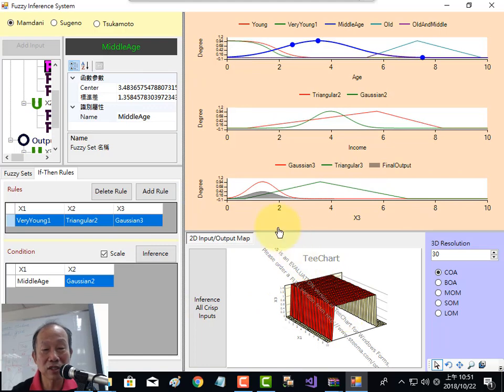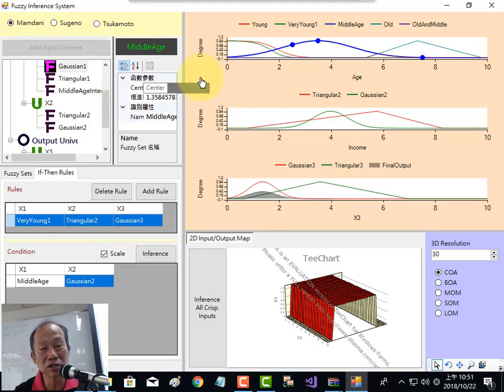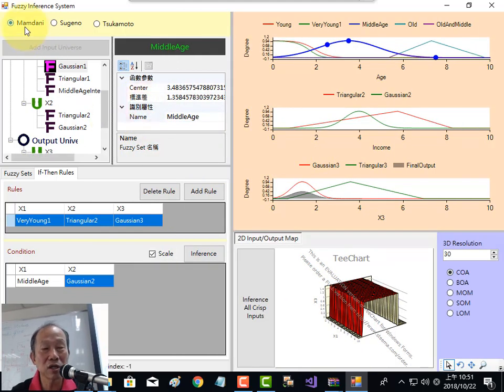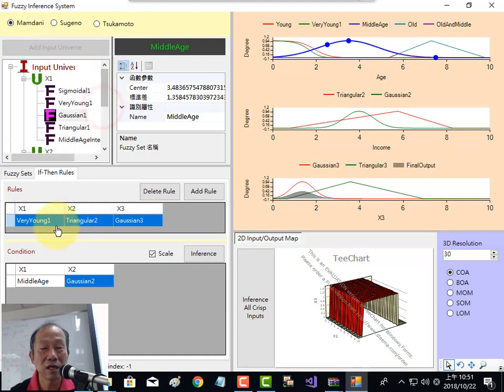This kind of example is especially in the textbook. So you need to use your system to verify that the resulting surface is the same as that appearing in the textbook. You can try to build the fuzzy inference system as the example shown in the textbook, and check whether the output surface is consistent with the output in the textbook or not.